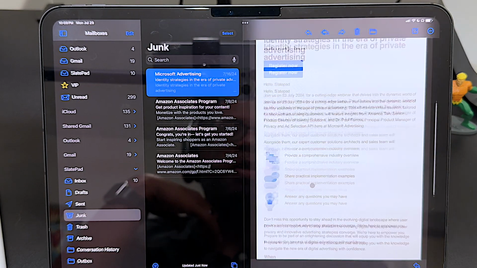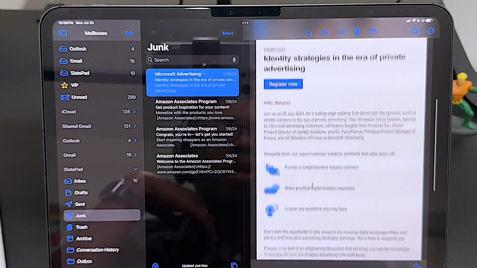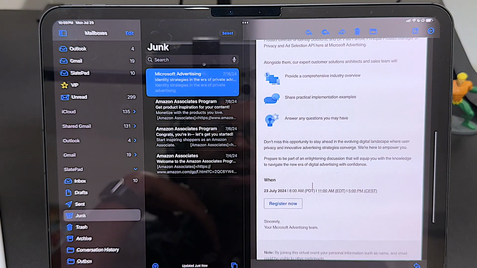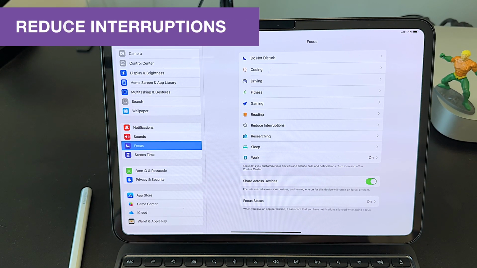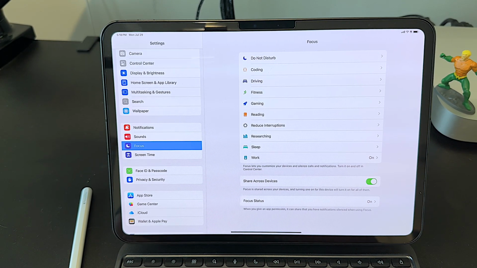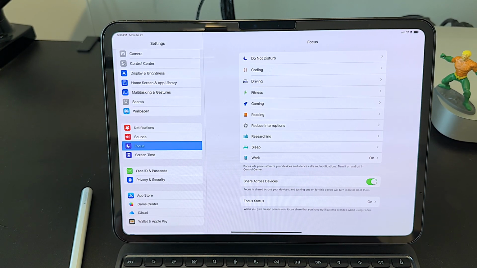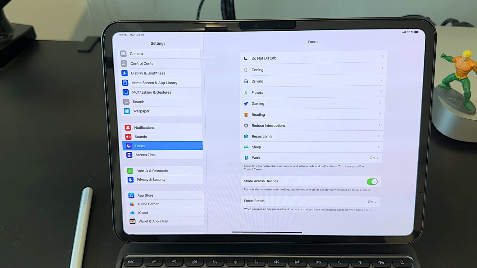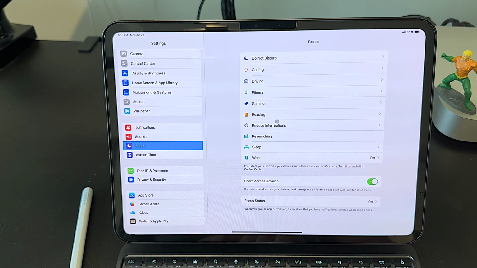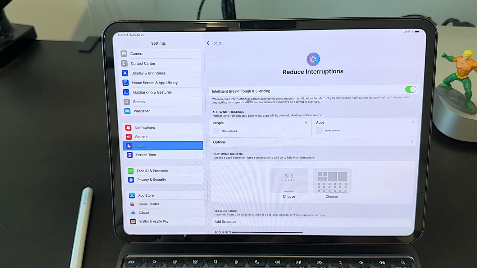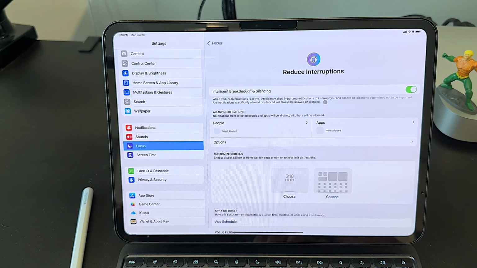But still, that's pretty cool because it's a noisy email with a lot of images and text and stuff, so pretty cool. Apple Intelligence also powers a new focus mode that's designed to use AI to intelligently manage your notifications and prevent you from getting interrupted if the notification isn't important. So you see that in the focus mode list here in settings. It's called Reduce Interruptions. And if I tap on that, we have a toggle here that explains the system is going to try to intelligently allow important notifications.